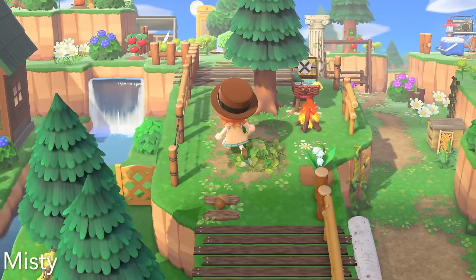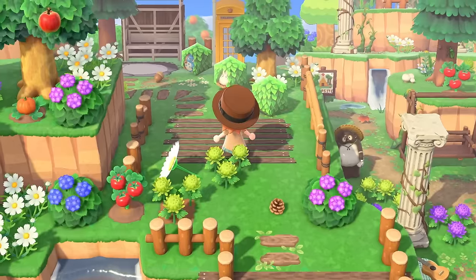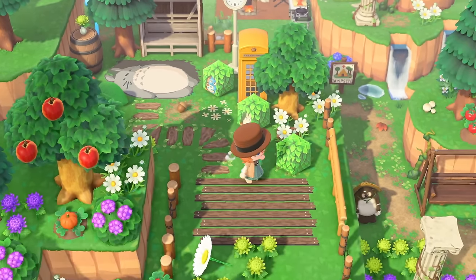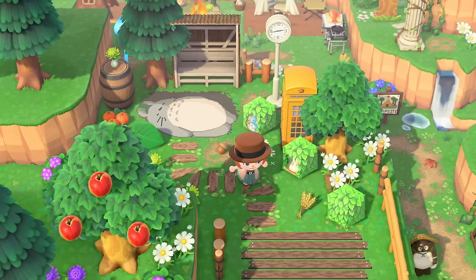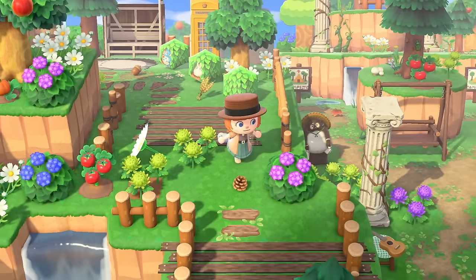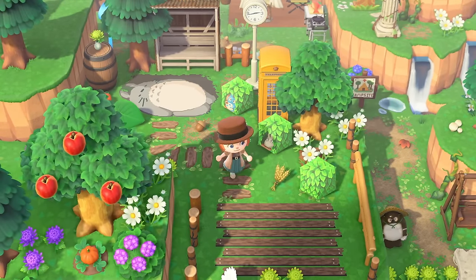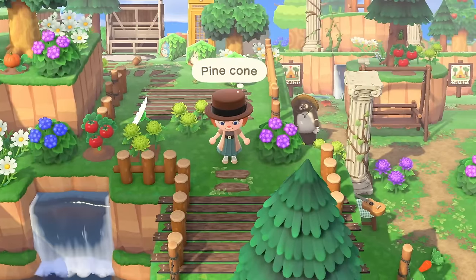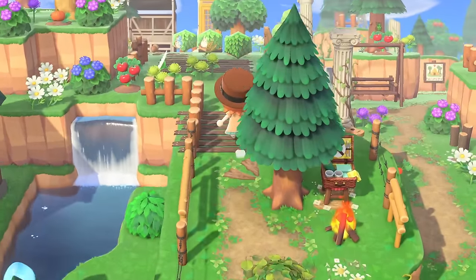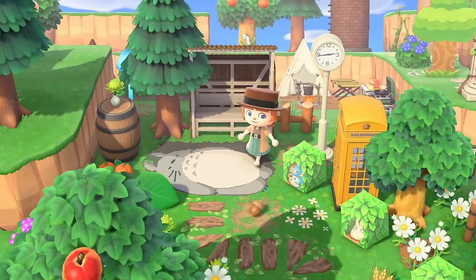Up next, we've got a little land bridge with a surprise — I think it's so cute. Look at the little lead up here, and then you've got Totoro — Studio Ghibli, of course. I think this is super duper cute. I love the pathway here beneath — this is like a little raised land bridge. You can pass this gorgeous waterfall too. I love the concept of following a pathway for a little surprise.